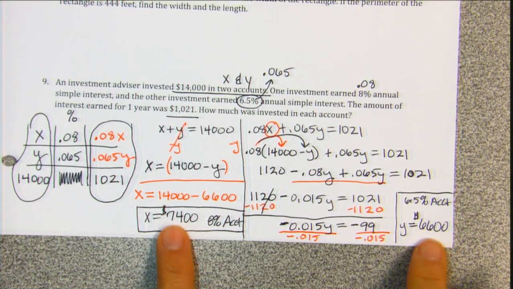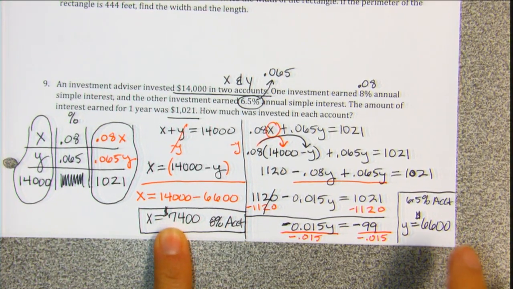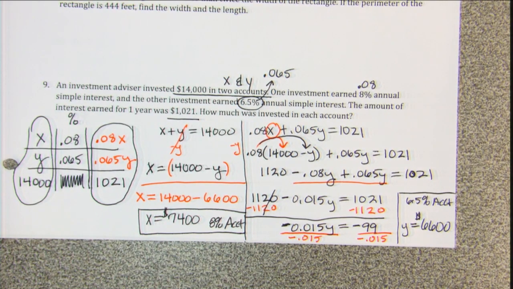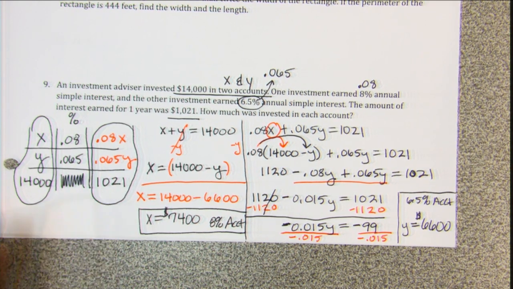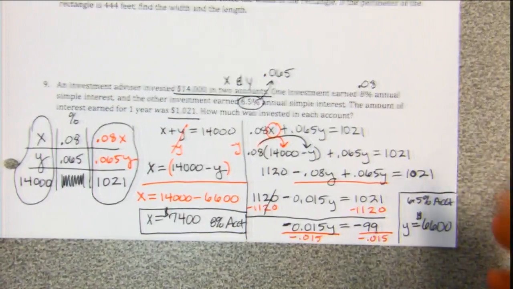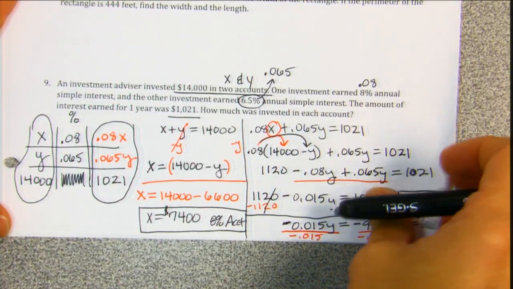Obviously, if you are investing $14,000 only, and these two things don't add back up to 14,000, you've done something wrong. So it's basically just trying to figure out, how do I divide this money up? And so in the end, after a year, those two accounts earned $1,021. We're not doing anything? I mean, I would take that.